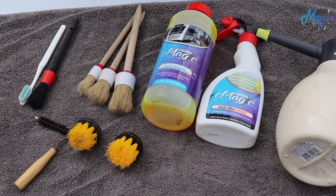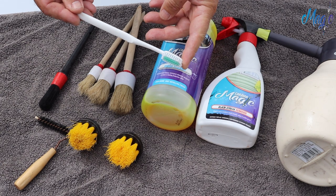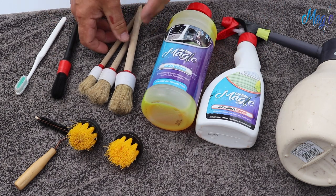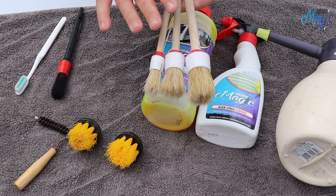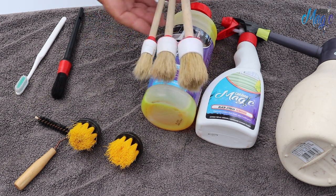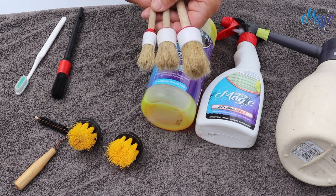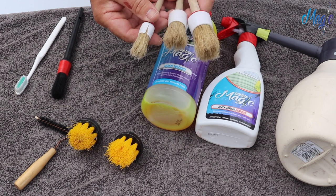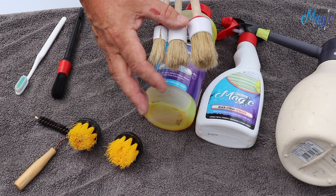Before we get into any cleaning and I show you some tips, I thought I'd show you some of the tools that I actually use. First of all I have a traditional good old toothbrush, which is great. I have a nylon-bristled detail brush, and I have these hogs hair brushes — I've got more than three but I just want to use these today. I use these on more or less any clean and every clean that I do. This one has got a split in the casing but it is battered — I've used it a lot. These are really good especially in delicate areas because the bristles are quite soft.